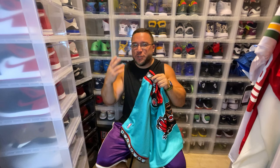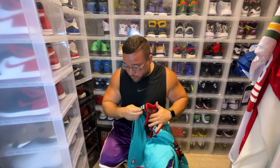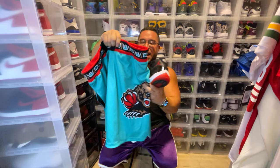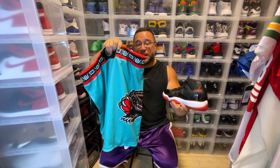I actually ended up putting pockets on these. I stopped doing that because it's an extra 20 bucks, and if I really need to carry stuff I'll rock a fanny pack old school dad style — I do have a Supreme fanny pack so it's a little trendy. There was a time period I was putting pockets in every single one. Nylon pockets, 20 bucks, Mamacita from the block basically did them and she did a pretty good job. So yes, these have pockets. And to rock these with a sneaker I'm gonna go with the black and red Jordan.